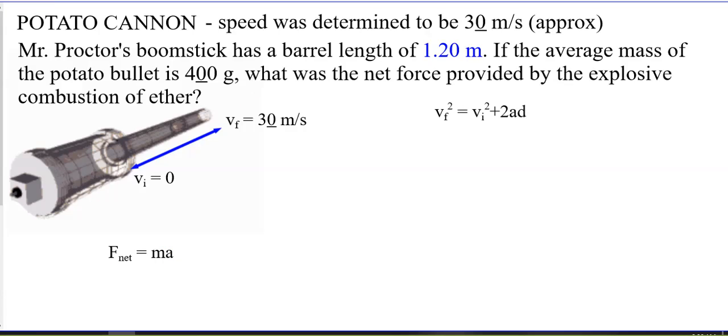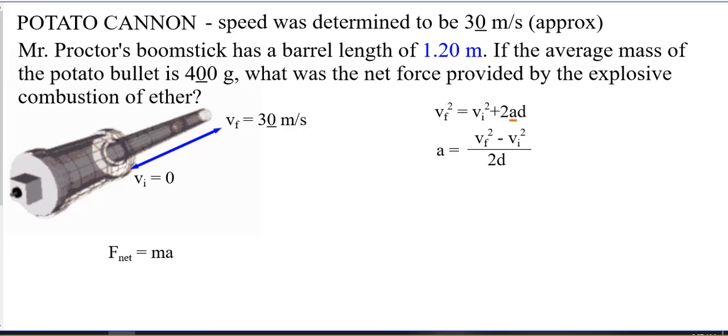We need to figure out what the acceleration is, and based on the fact that I've got my distance traveled, my final speed, and my initial speed, I'm going to have to use equation number 5. The final speed, or velocity if you will, squared is equal to my initial speed squared plus 2 times my acceleration times my distance traveled. So if I manipulate that equation for acceleration, you would end up with final velocity squared minus initial speed squared, all divided by 2d.